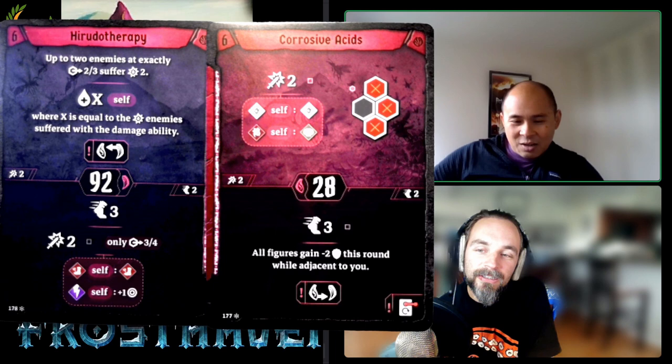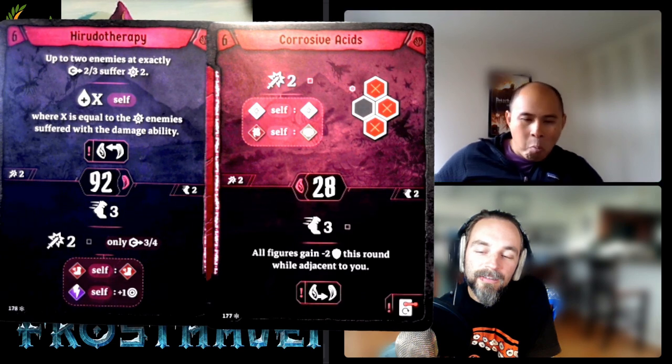Okay. Let's see here. Very, very slow. At the bottom, you have move 3. You can deal 2 damage only at range 3 and 4. And if you immobilize yourself, you can immobilize. If you curse yourself, you can add an extra target.